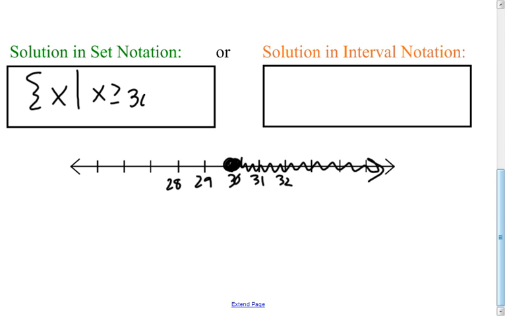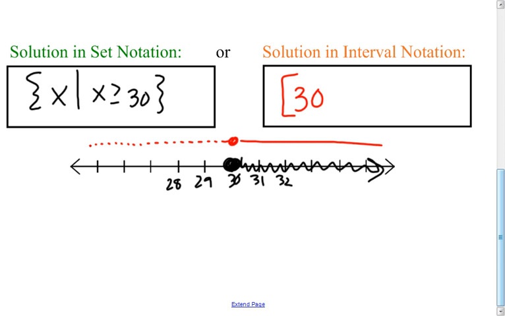X is greater than or equal to 30. In interval notation, you're going to tell me where you shade. So again, I want you to tell me where you're shaded moving left to right. So as I move left to right, let's say this was a pen and I'm moving left to right, not shaded, not shaded, not shaded, not shaded. Oop, I start being shaded right here at exactly 30, and it will be a bracket because it's colored in. If it was not colored in, it would be a parentheses, and then I've shaded everything to the right, all the way to the right, as far as I can go. And as far as I can go would be positive infinity, and you always close that with a parentheses.